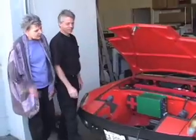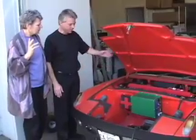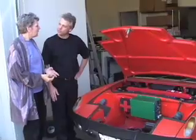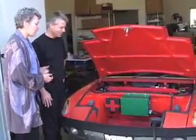Plug it in — I hear a whirring sound. That's the charger fans turning on and it's charging up the pack. How long does it take? A little under an hour in this car. Is that all? Yeah — it's not a very big pack and they charge pretty quick.